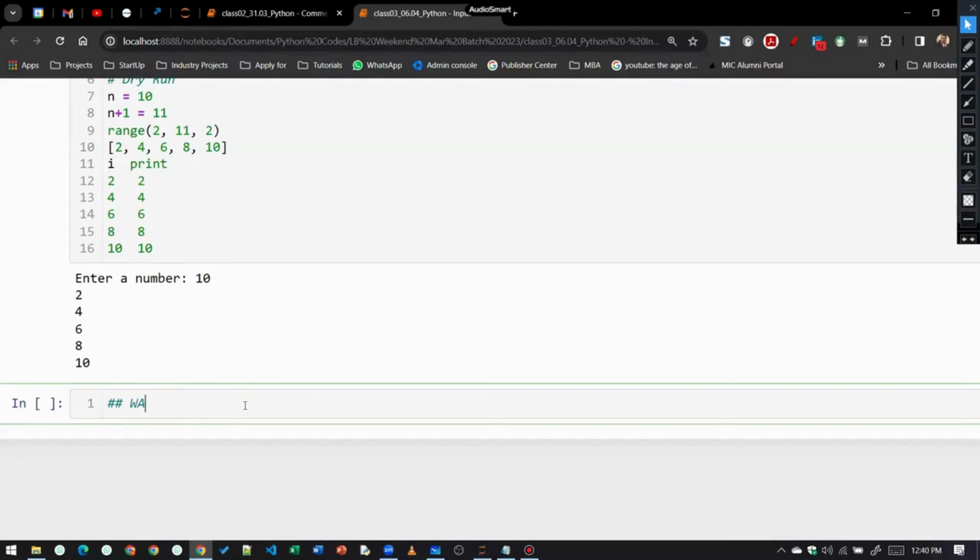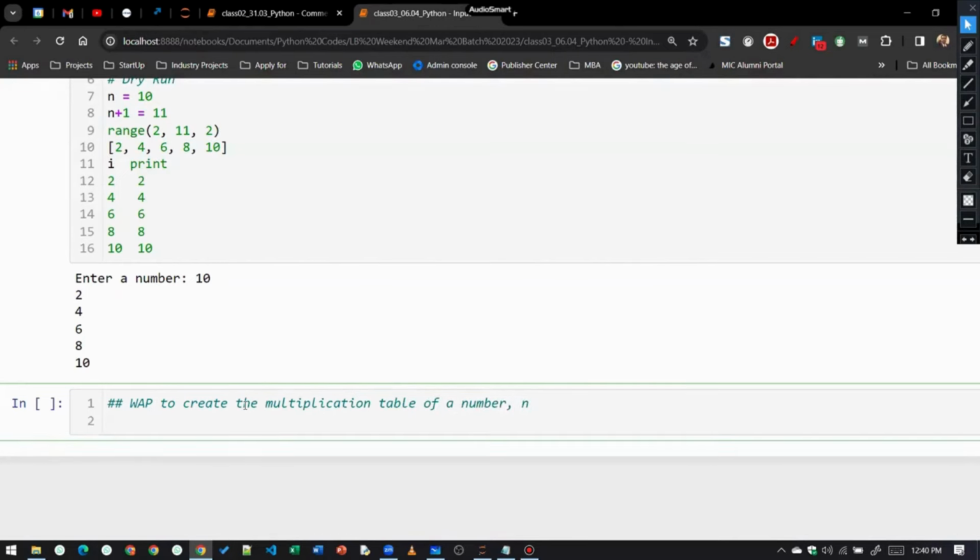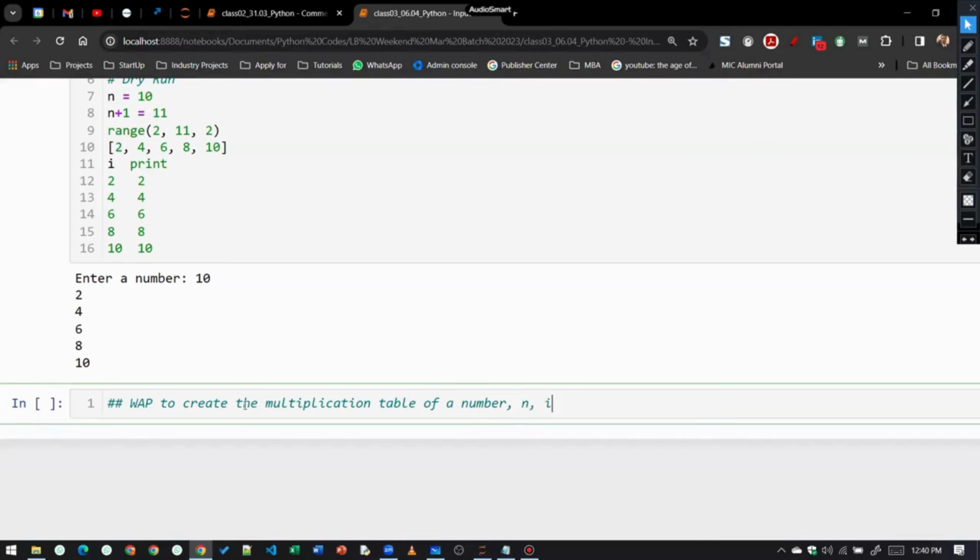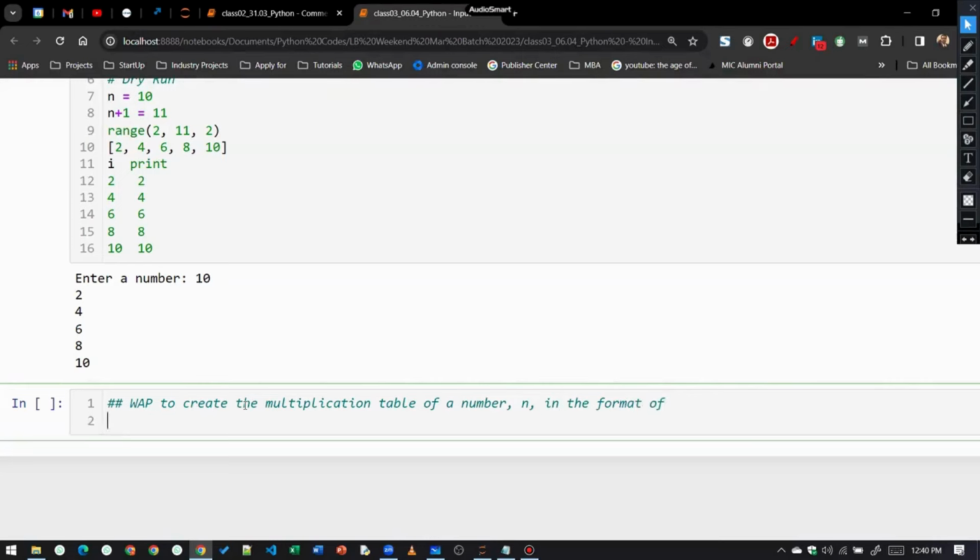Write a program to create the multiplication table of a number n in the format of like this. Suppose n equal to 2.